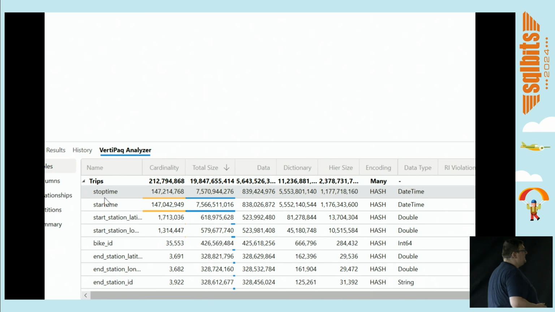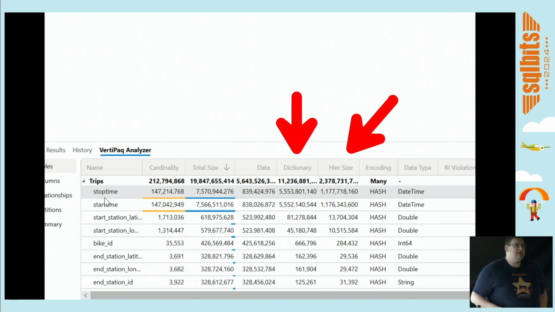It means it's the actual size of the data, but these two here are really, really big. It's the hierarchy that I'm not using, the hierarchy that is only used for Excel or some of the other properties, and then the dictionary. The dictionary is one of the processes Power BI uses to speed up getting to the right results. But because it thrives on lower cardinality of records, this is actually a very bad thing.